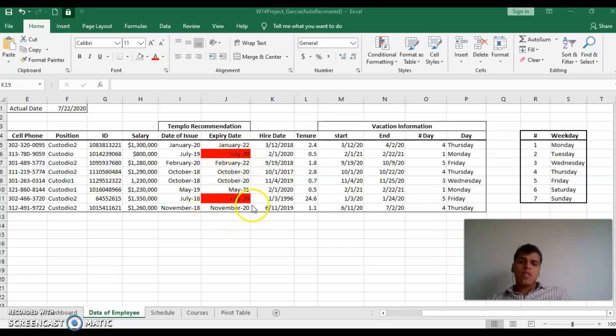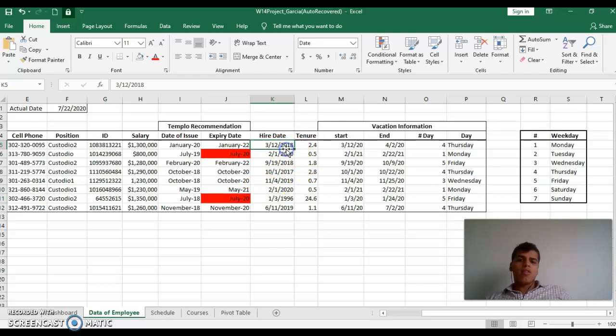So here, like we see, we calculate 2 years after the day the recommendation was left, to know when the person or my companion needs to be aware to replace it.